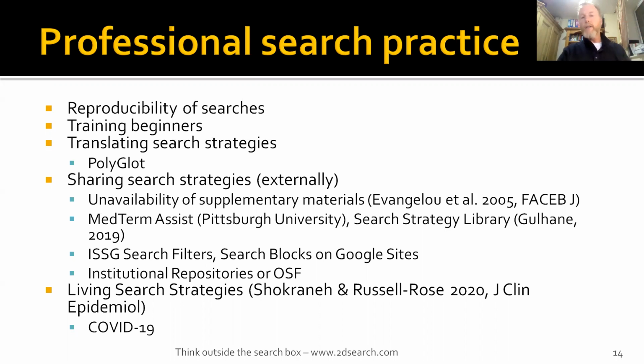Then there's a whole issue around translation. Patent searchers and healthcare information professionals need to query multiple databases in order to gather evidence, and there's a significant overhead of translating their search to the syntax of these individual databases, and a lot of errors and inefficiencies creep in with that process. Then there's the sharing. The search strategy, as I mentioned, in PDF and Word doesn't tend to really work that well. So there's a whole range of issues around the practice of sharing search strategies.